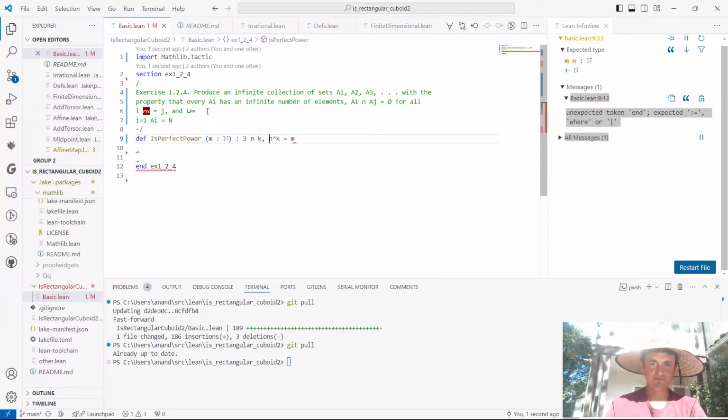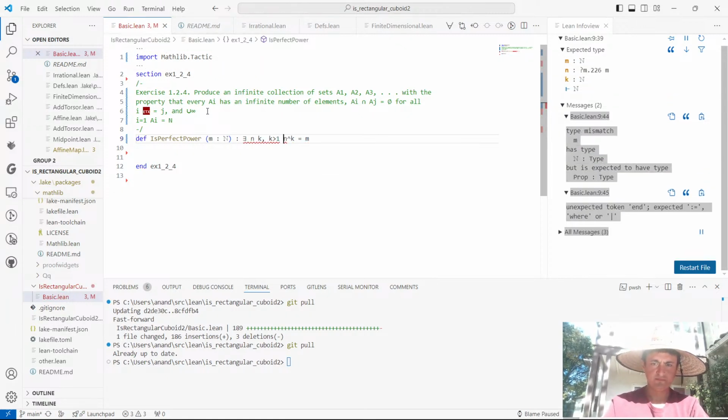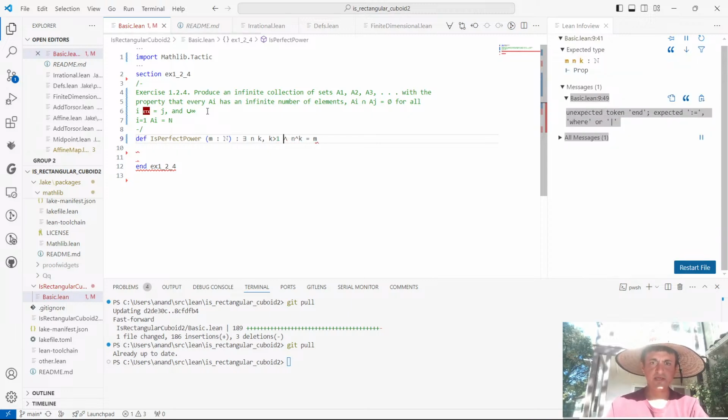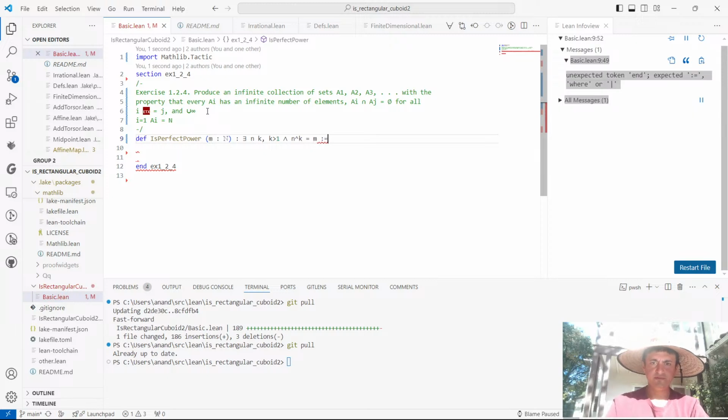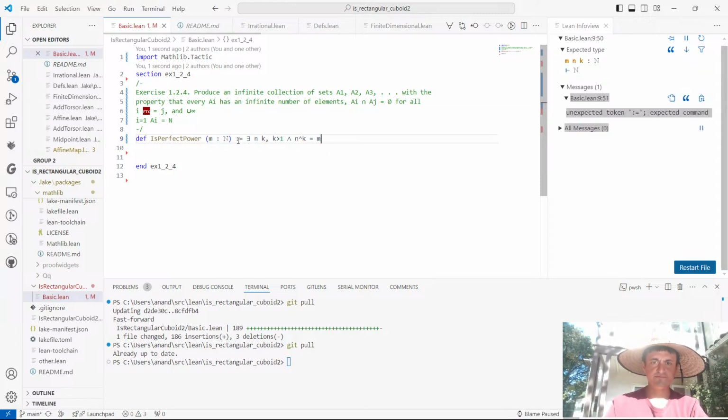We're gonna say also k is greater than 1 and n to the k is equal to m. Oh wait, I think you're just supposed to do this.